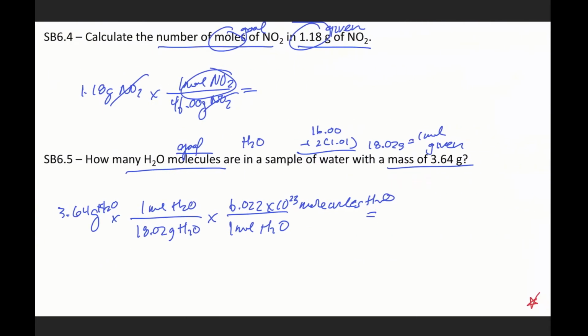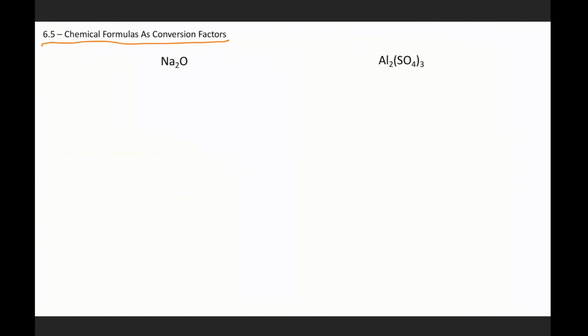Now we're going to talk about using the chemical formula. What relationships are embedded in a chemical formula? We talked about this previously in chapter 5, when we mentioned how to read a formula, and then we sort of moved on to naming. Here we revisit that concept.